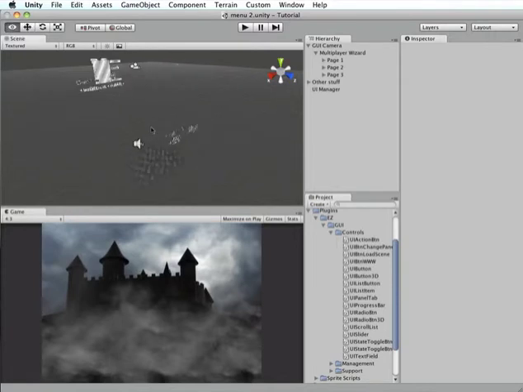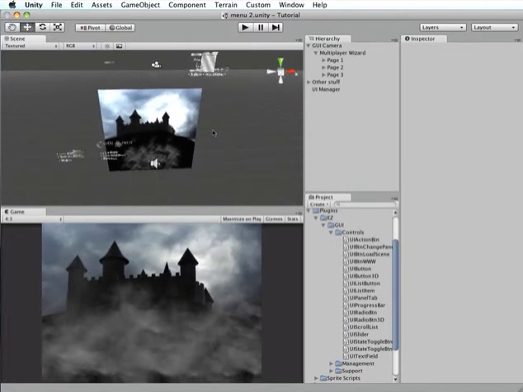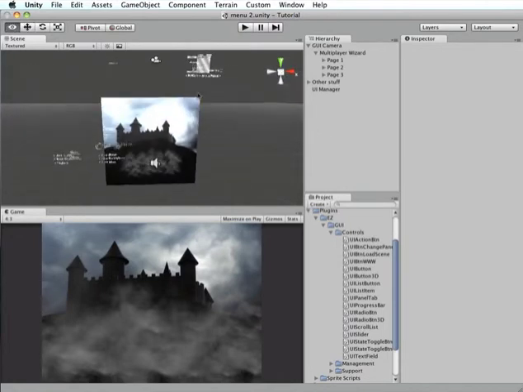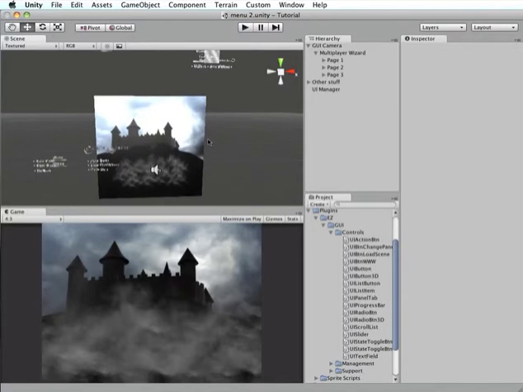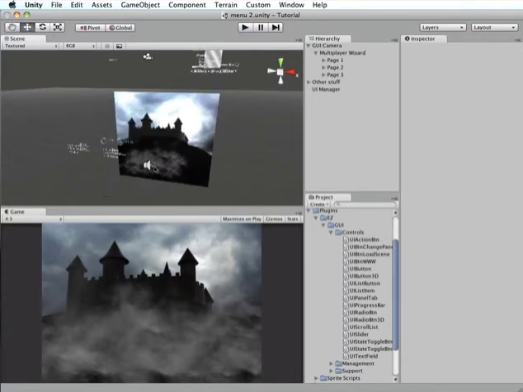Now, before I get into the details of how to set up the wizard, I want to point out something about the way I've got this set up. This is the Castle Storm scene, and you'll recall from the previous tutorial we were using a perspective camera so that we could have the foreshortening effect when panels come to and move away from the camera. But for the wizard, I've decided to use an orthographic camera because I don't want any foreshortening effects.